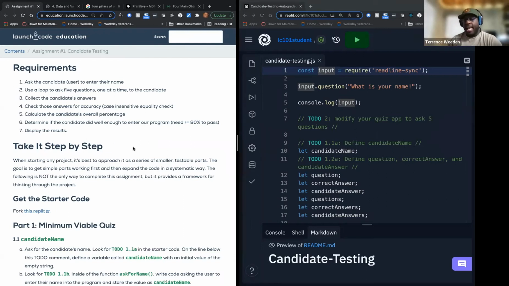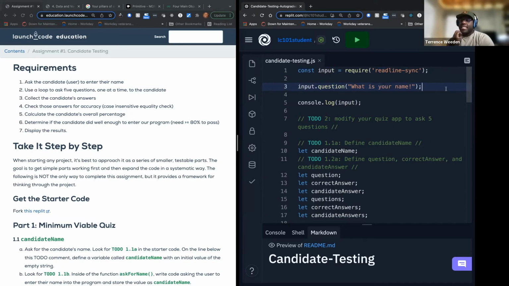The question now is right here that you're going to ask inside this method that we passed in a string called "What is your name?" And now that question is holding the question, and that question wants to get access to what input is holding or hiding.